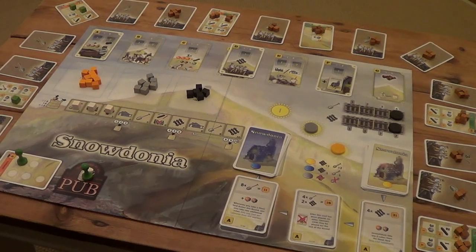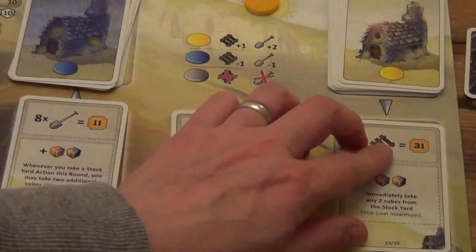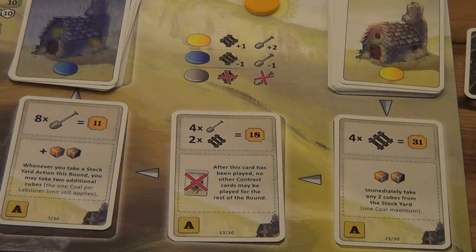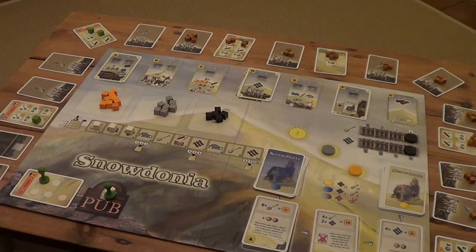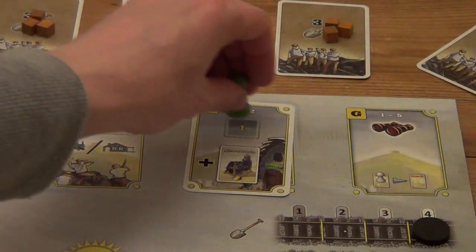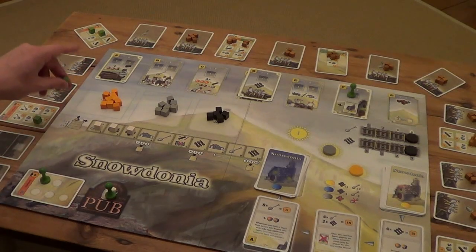And I think in this round, what I'd quite like to do is start laying some track and looking at some of these big contracts. I mean, that's a pretty hefty one. 4 tracks laid, 31 VPs, so I should definitely take that one and see how we can get these contracts yielding some scores. Let's grab my 2 workers and certainly get one up here in the F spot and one over here in the stockyard and get some more resources out, I think.